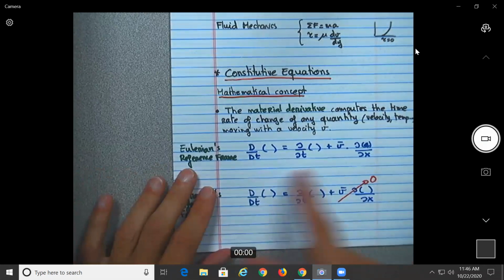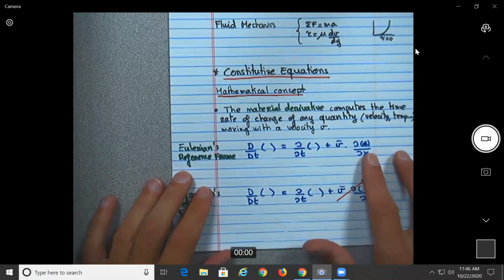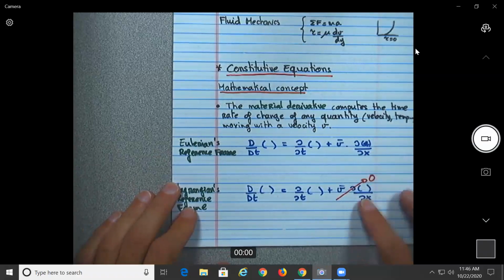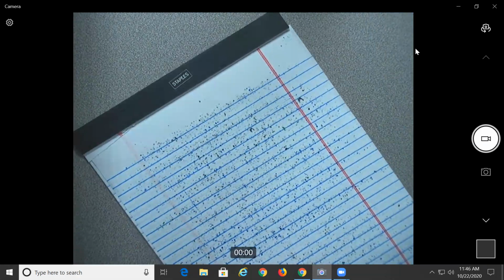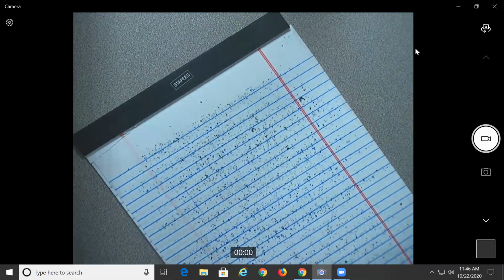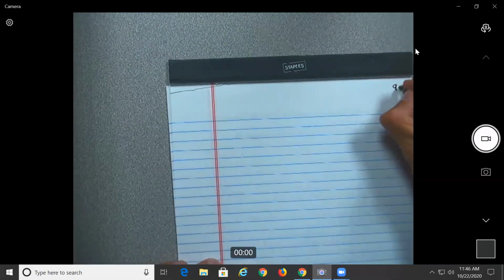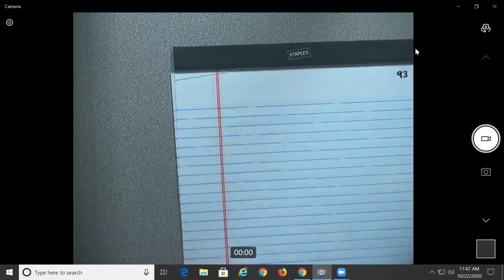So basically what I needed was to write this down and show that this term was the Eulerian, this one was the Lagrangian, no? Nobody did that question, so I don't put it anymore. No more conceptual questions. But I think it's an important question from the conceptual point of view. You need to know in which reference frame you are deriving your equations, no? And that's basically the only difference between solids and fluids. All the rest is on page 93.